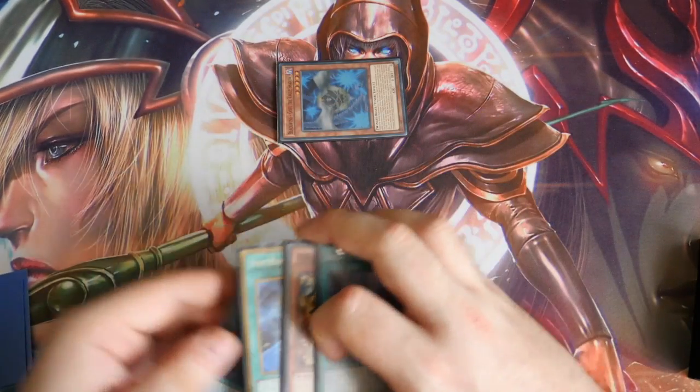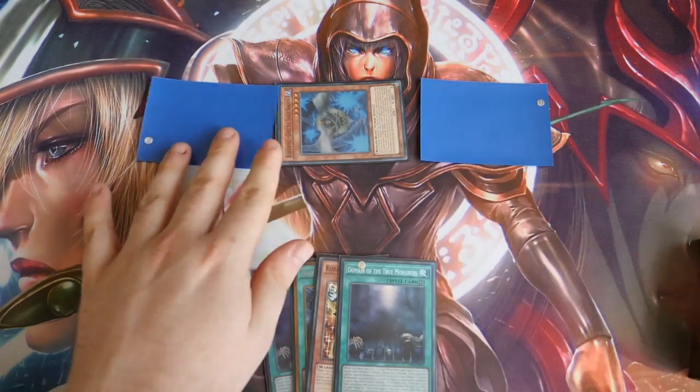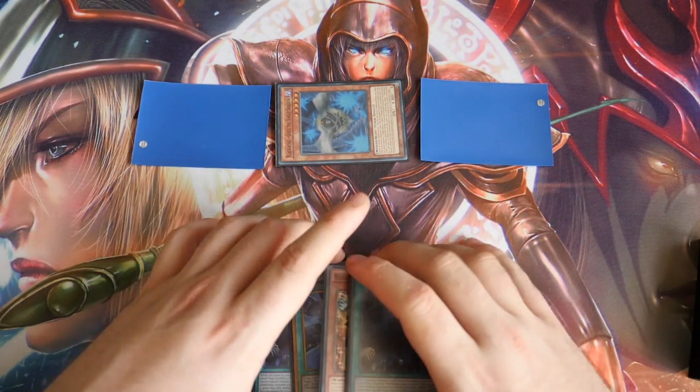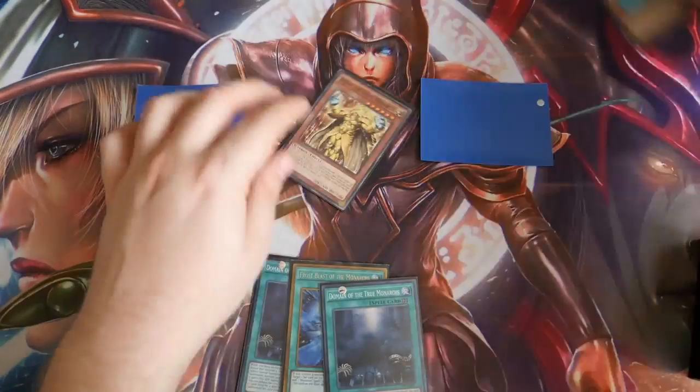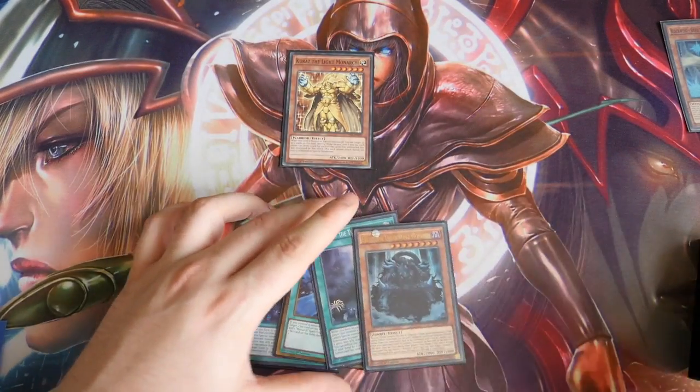Gofu, give us 2 tokens. This is how important Gofu is in Link format and obviously in Monarchs. Special on Gofu. Tribute off Gofu for Karaz. Karaz pops the 2 tokens, draws us 2 cards.